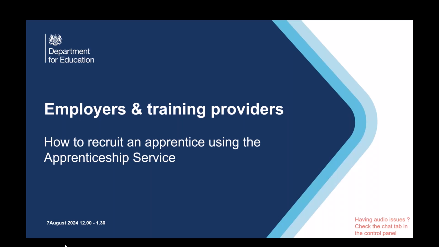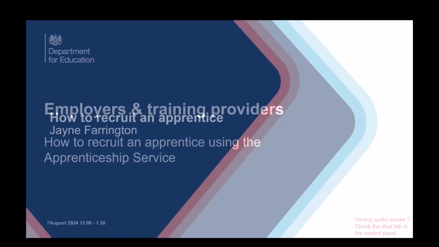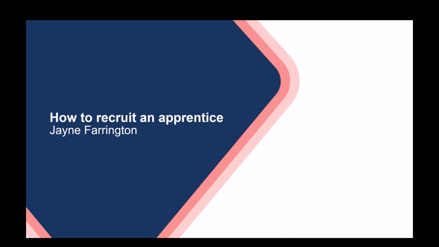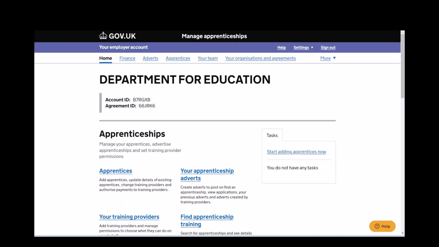So up first, I think we've got Jane. So Jane, are you ready? I'm going to hand over to you now. Thanks, Nick. And Nick's welcomed everybody. So I will start to share my screen, and then I'm going to be the person that's going to talk you through how to place an advert on our recruit and apprenticeship service.